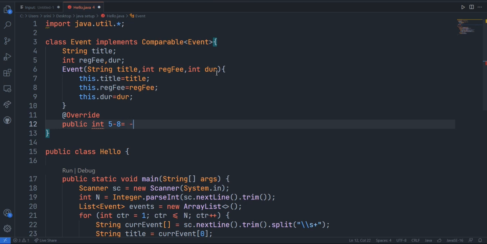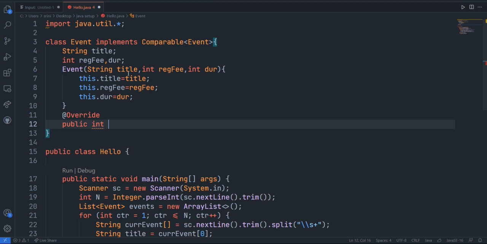It's a -3, which means 5 is lesser than 8. If we compare 8 and 5, it will return a positive 3, which is a positive value which represents 8 is greater than 5. If those two values are equal, it just returns a 0, which means those things are the same. So we have to implement that logic manually.